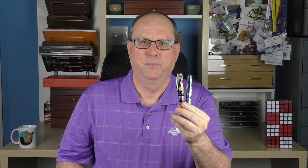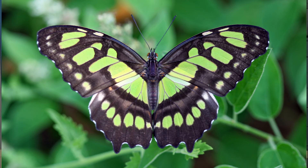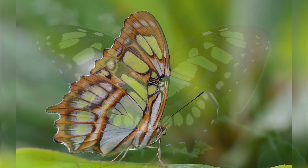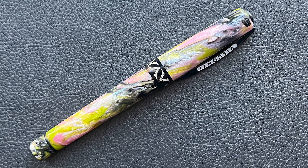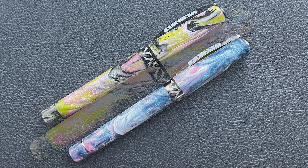While I think the Painted Beauty looks nice, I really like this Malachite. The Malachite butterfly has large wings which are black and a brilliant green or yellow on the upper side. It's interesting how butterflies can have two completely different patterns on the inside and outside of their wings. For the Malachite, the underside has more of a muted palette of light brown and olive green — you can see how that might help with camouflage from predators. And this is how that color palette was implemented into the pen. I think this looks fantastic, and when I first saw the Malachite I instantly felt it looked like a butterfly, even before I knew what it was inspired by.